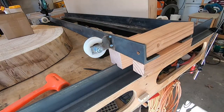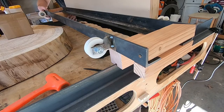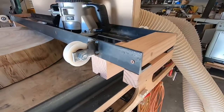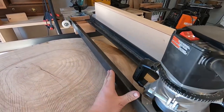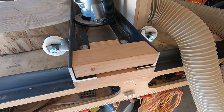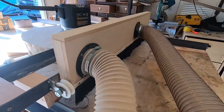The other thing I am testing is a dust collection idea. You'll basically see this box that I've attached to the back of my router sled — it's got two hoses going to my dust collector. I've seen some other people have pretty good success with this. I'll go over why I think it didn't work that great — primarily because the sled's too high off the deck. My dust collector is a Grizzly, three horsepower, with a ton of power. I just think the design isn't exactly that great.